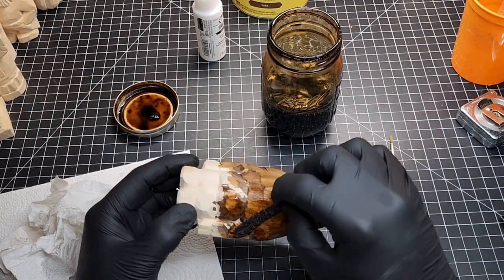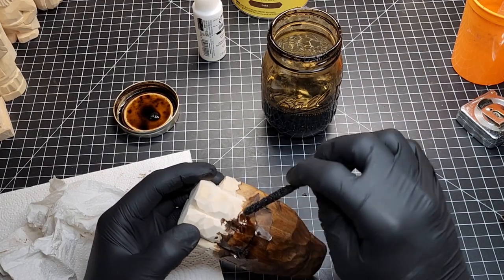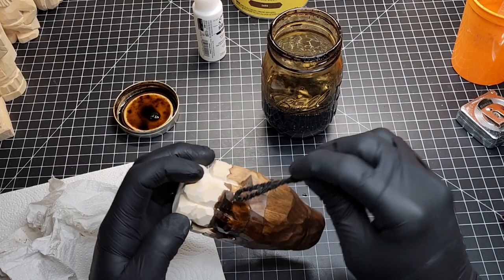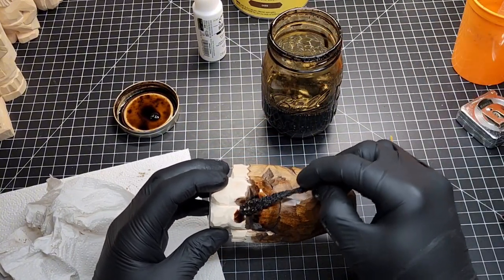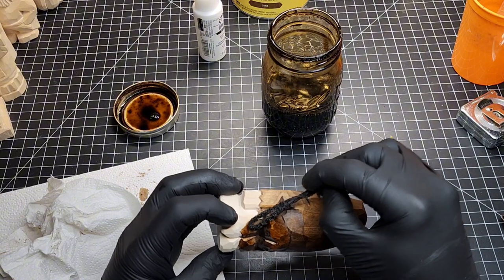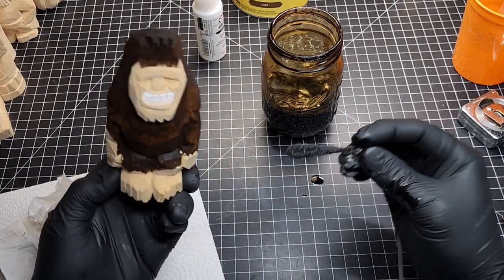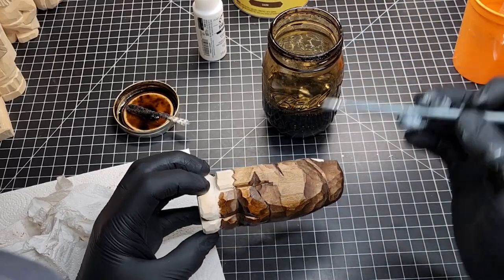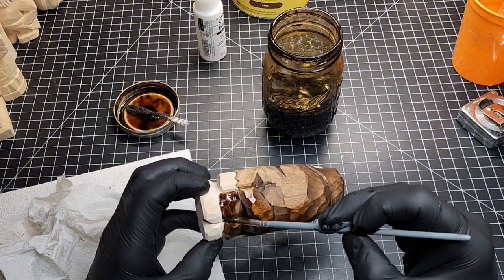For those of you who are interested, I'm going to have some carving stickers available in my Etsy shop soon. It's an easy way to support the channel — buying a sticker helps me buy new things like better camera equipment and a better microphone to increase the quality of the videos. Plus it gives you something fun to put on your carving tote or water bottle. Now I'll grab this paint brush and get in a little bit closer to get right up against that stop cut along the feet.